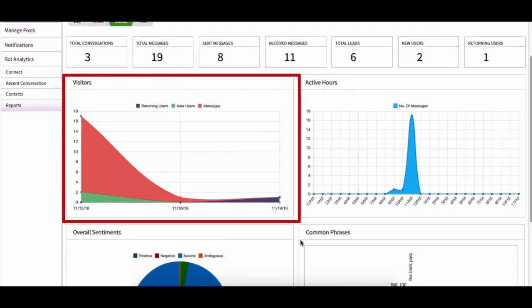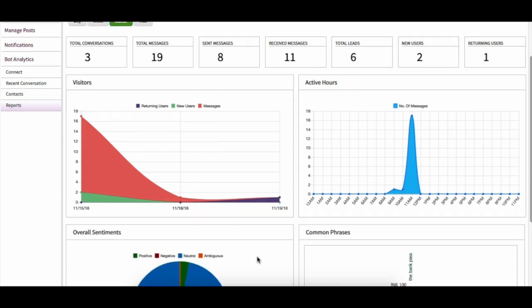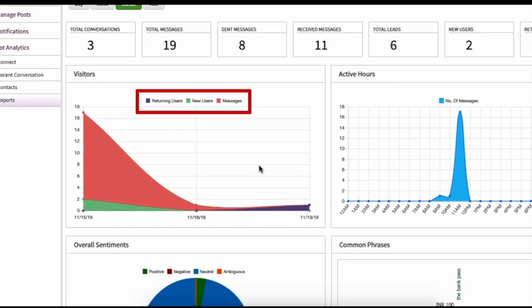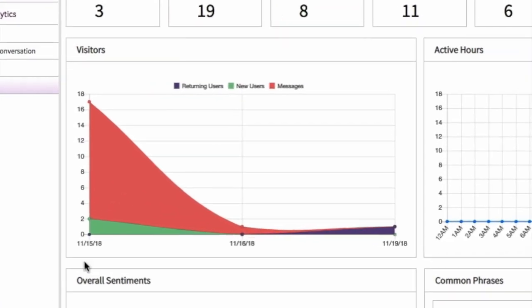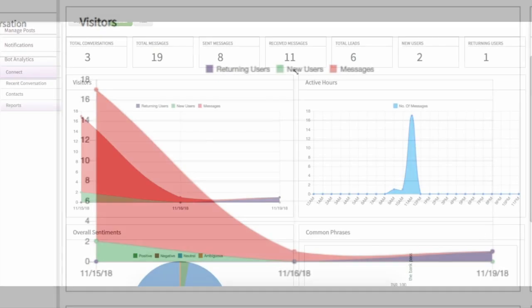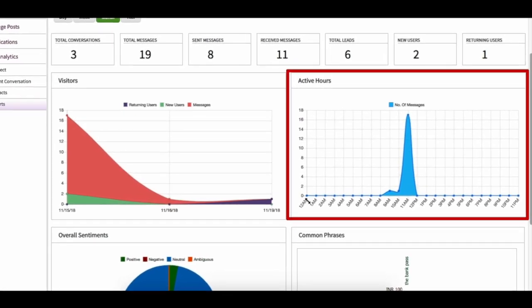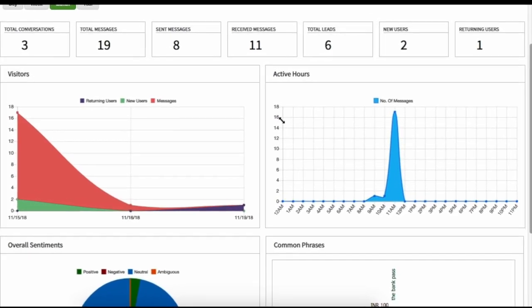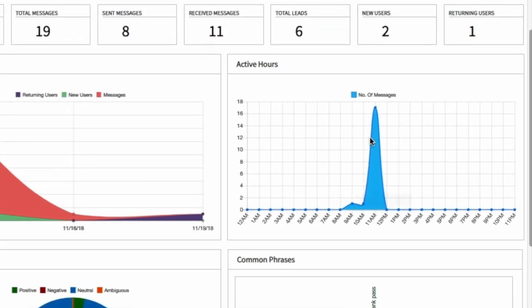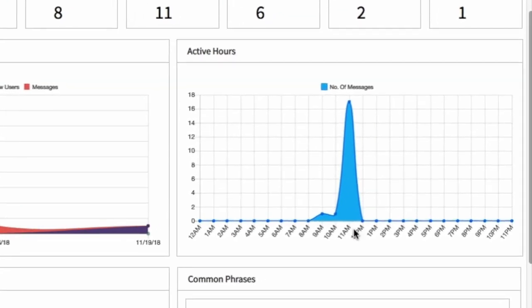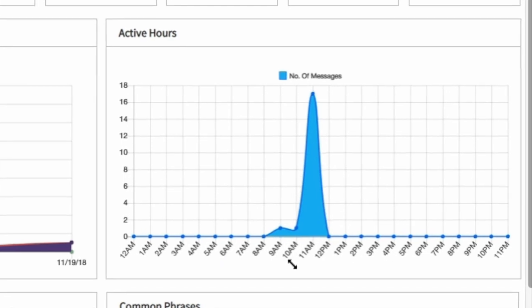Visitors chart. This chart plots the new users versus return users versus total messages. The active hours chart plots the total messages by the time of the day. This graph gives you an idea of your most active hours, with the number of messages.